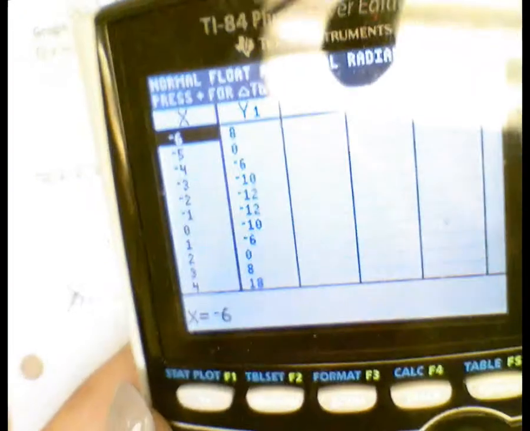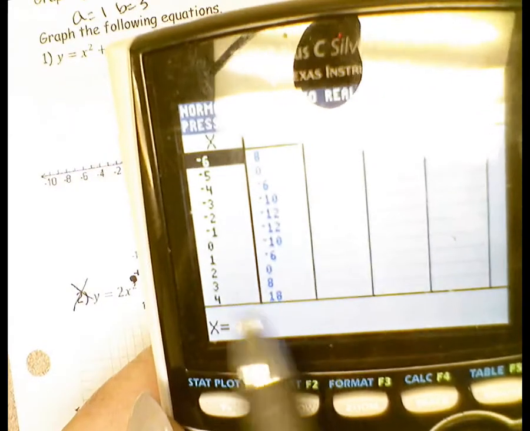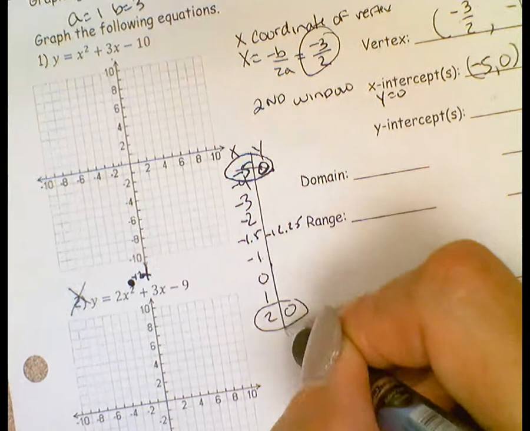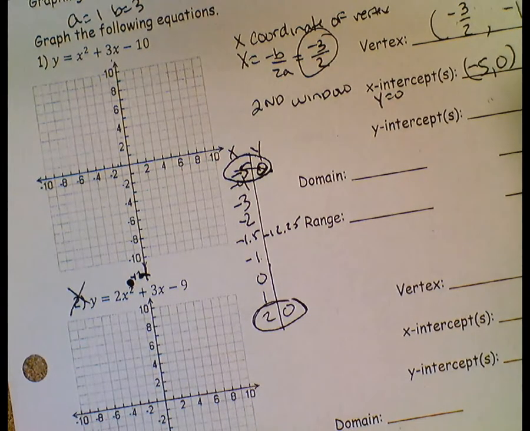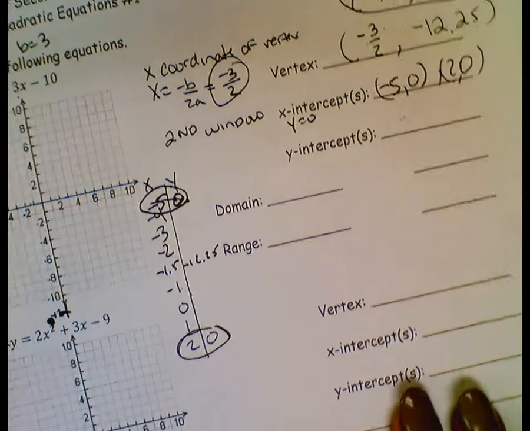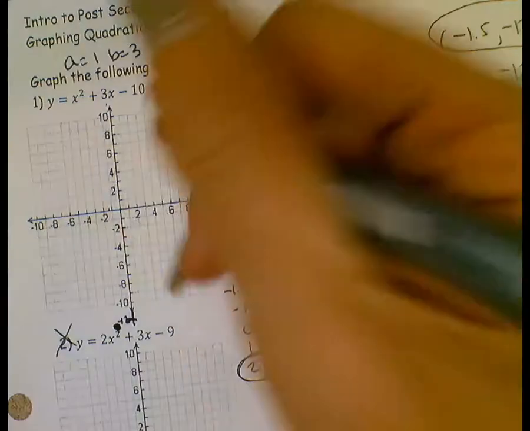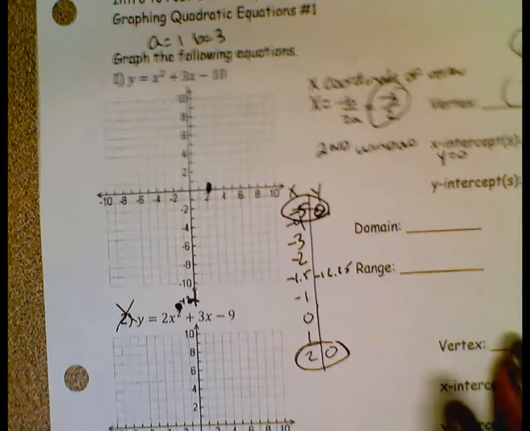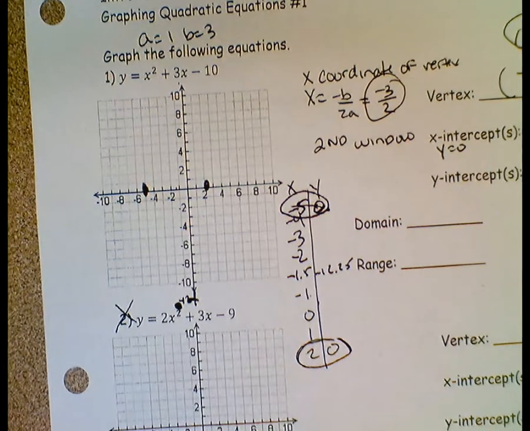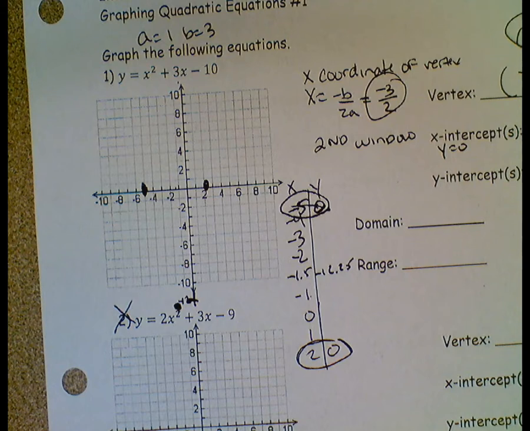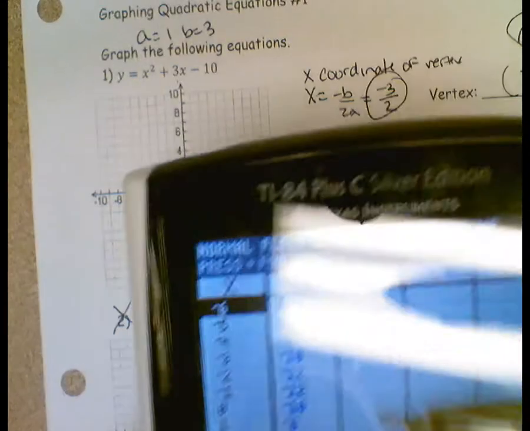So let's find when else y is 0. Do you see down here at 2? 2, 0. I'm going to write that 2, 0. Circle it. That's another x-intercept. So negative 5, 0, and 2, 0. Not only am I going to find them, I'm graphing them. Here's 2, 0. Here's negative 5, 0. So not only did I find them, I'm plotting them because that's where it crosses the x-axis. That is a very, very important part of the graph, where it crosses the x-axis. So you're going to look on your t-table and find when the y is 0. So it's negative 5 and 2.